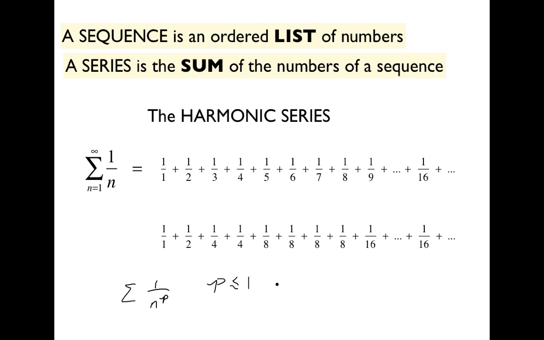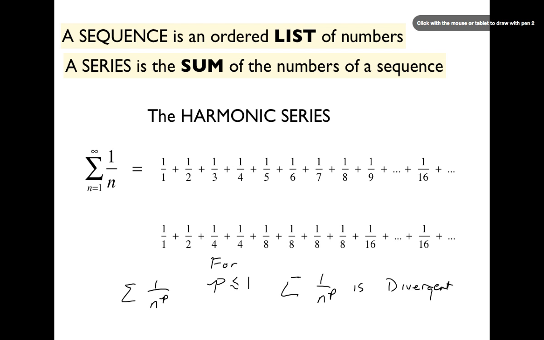we know now, so divergent. Why? Because we proved it for the harmonic series. If p is less than or equal to 1, p equals 1 is the harmonic series. We showed that was divergent. When p is less than 1, it's going to be a greater sum than the harmonic. So those are all divergent too. Make sense? So now the question is, what about p greater than 1?